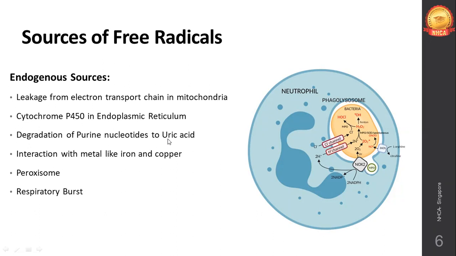So these are technical parts you have to understand. The only takeaway from this slide is that even without any external factors outside the body, your body on its own is capable of producing free radicals as a part of survival. For any biochemical reaction in your body, any production of enzymes, any detoxification action, or whatever your body does for survival, there is always a free radical as an end product. These are some examples of endogenous sources. There are many more ways through which free radicals are produced in the body.